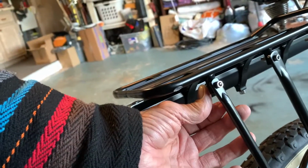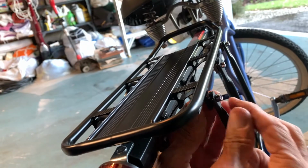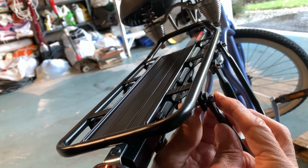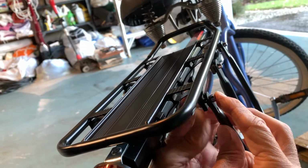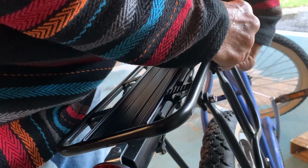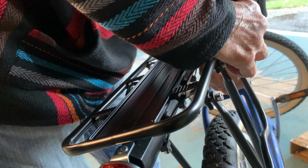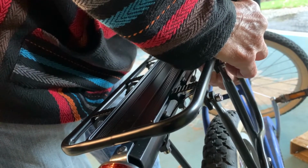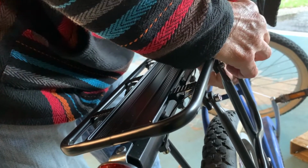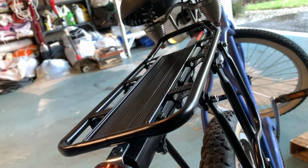Maybe right here. Maybe here. So anyway, just getting the nut on. These are a little bit smaller. We get them on both sides. And this you can put like saddlebags on here. That's what this is for. It leans right against that. Okay, we got the one on.